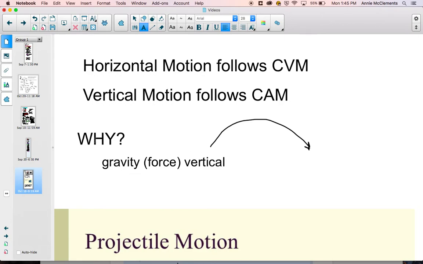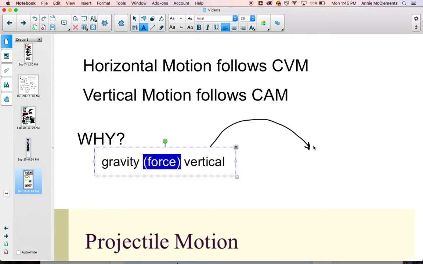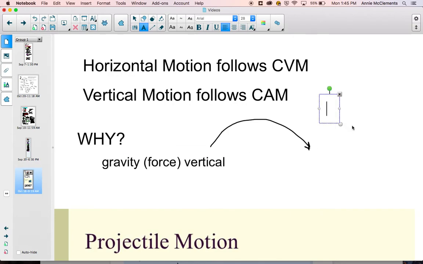Therefore, there's only going to be acceleration in the vertical direction. This may not make too much sense to you right now, given that we haven't talked about forces, but just as a teaser for what we're doing next in the course, you may know this equation. It's one of the fancy ones that people throw out there, one of Newton's equations: F equals ma. This stands for force equals mass times acceleration. What this tells you is that there's a direct relationship between force and acceleration. Force and acceleration are directly related to each other.